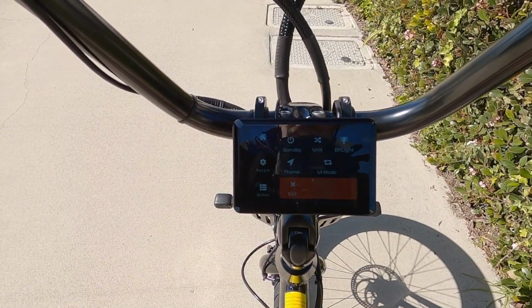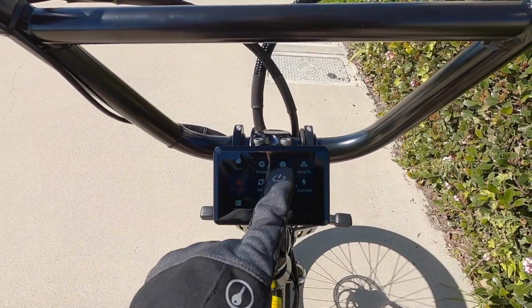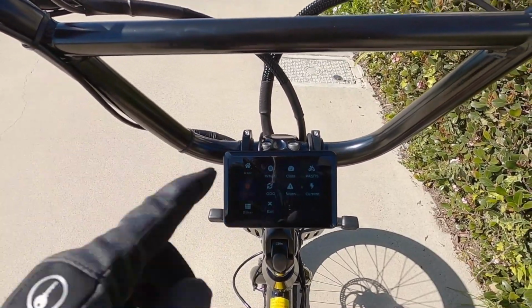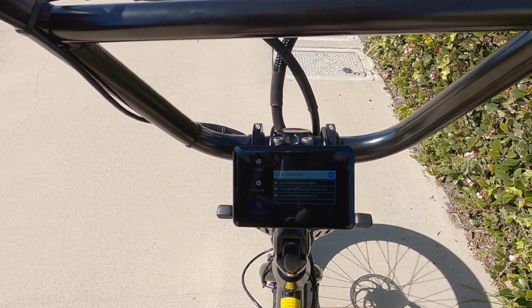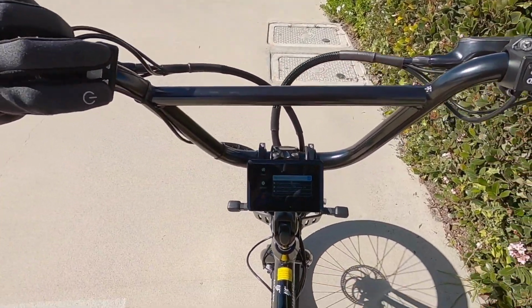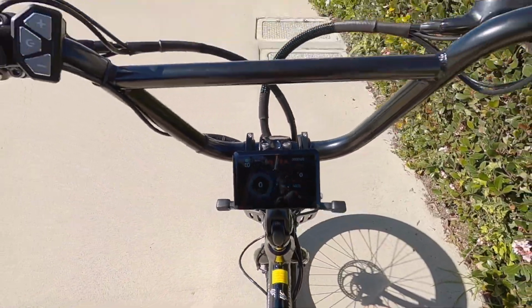And user interface. And then down here, we've got your odometer wheel. Class, that's like making it a speed pedelec. You need to unlock it to get that. And I think also the current, that would make it a little zippier. And then other, you just have your display information. To get out of the settings, you hold plus and minus, and then you're just back there riding. Look at that, now it's orange. That's cool.